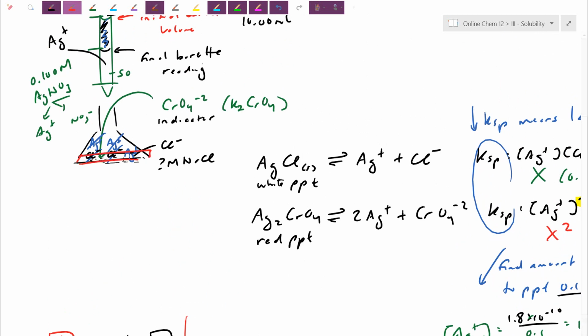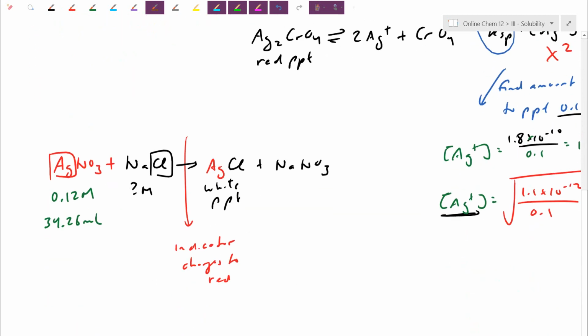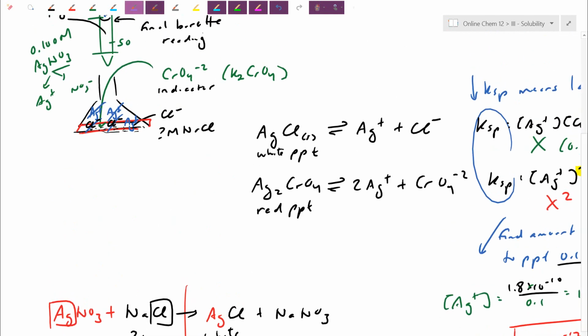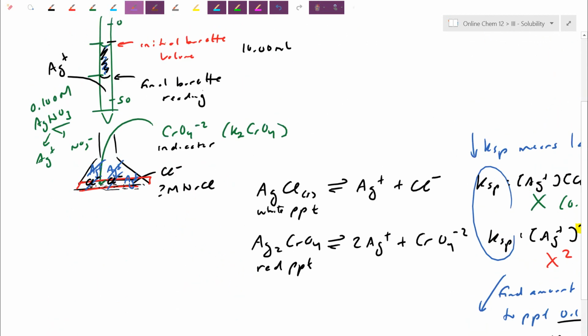In this case here, how much do I want to test? Maybe my pipette here is only 10 milliliters. Let's say that's needed to react with 10 milliliters of NaCl. Even though the setup is complicated, you need to do it slowly enough, be careful not to have any excess, and find the difference in volume and all that.